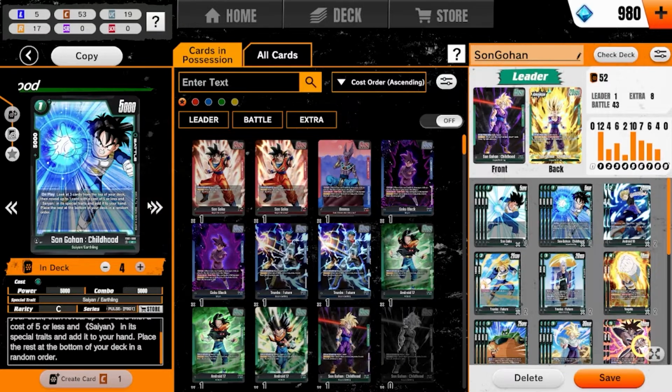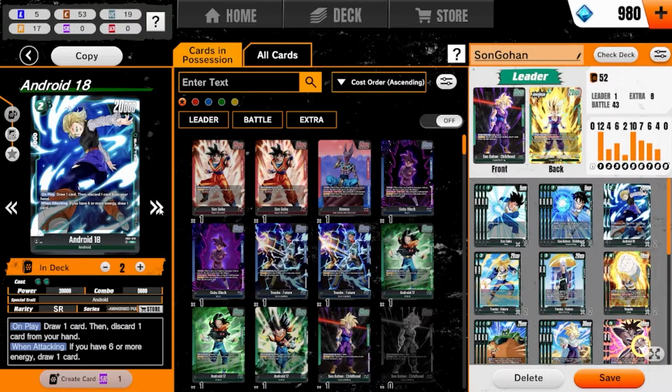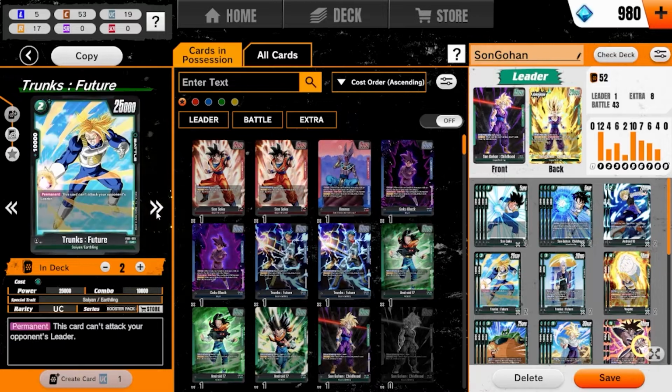We're running 2 of the Android 18 2-drop. On play, she draws a card, discards a card, and then when you're 6 or more energy, which is extremely easy in this deck, we are green, we are ramp, you get to draw a card. So your leader gets to draw you a card, and she gets to draw you a card, which is really nice. I'm running also 2 Trunks Future.